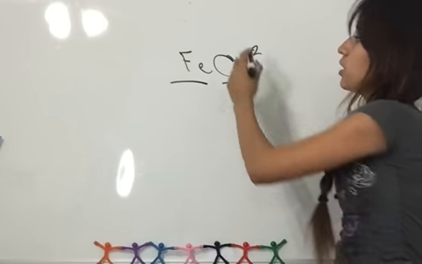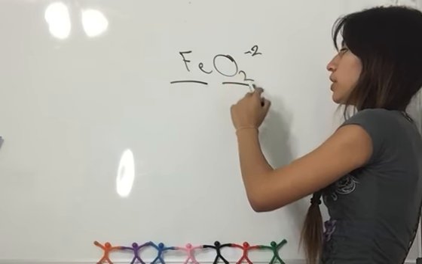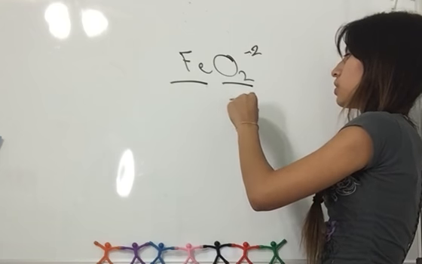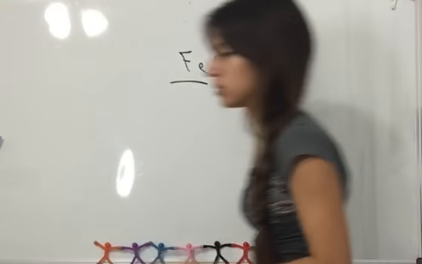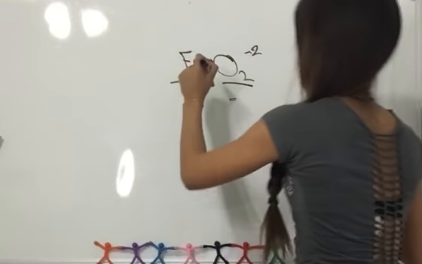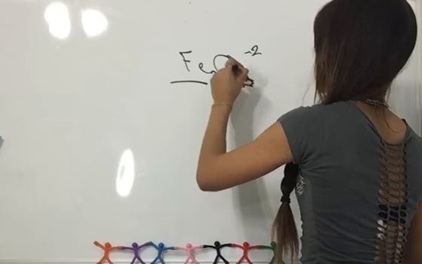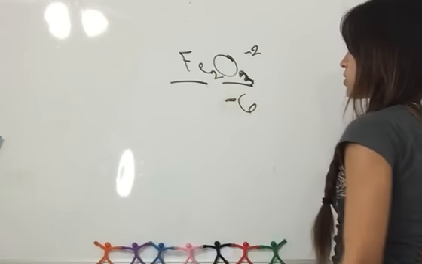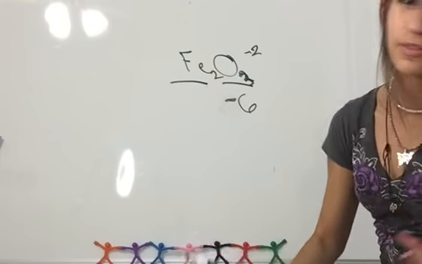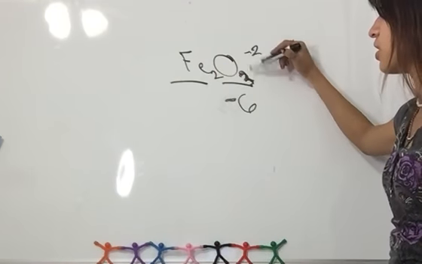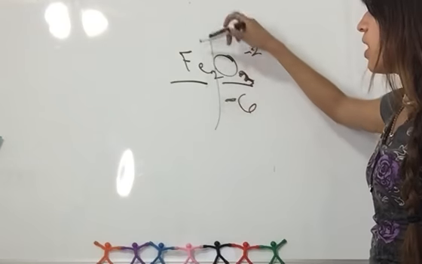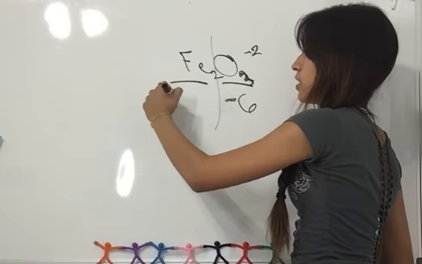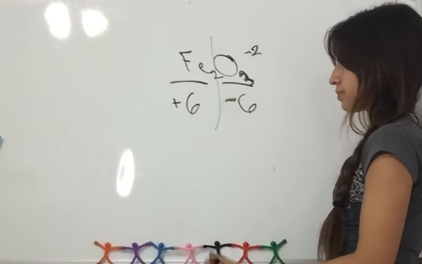So now that you know that the charge of this is -2, and this is 2, so -2 times 2 is, that's not right. Sorry. There's 2 and there's 3 of these. So -2 times 3 is -6, right? Sorry for confusing you. There's supposed to be 2 irons and 3 oxygens. And then since the charge on this side is -6, then the charge on this side has to be +6.